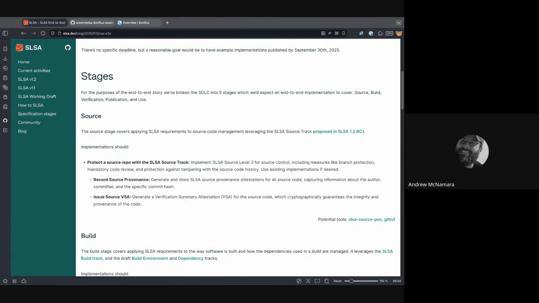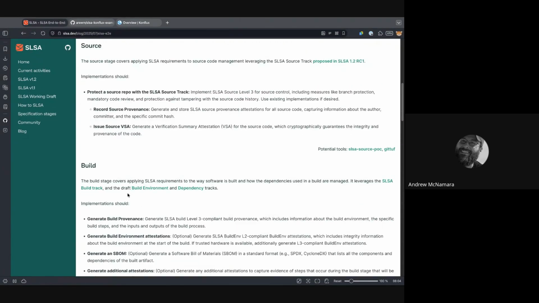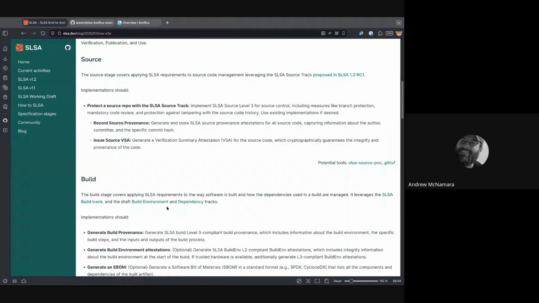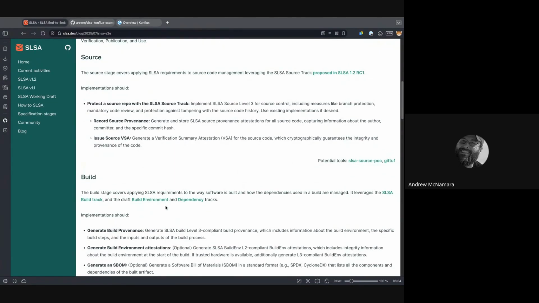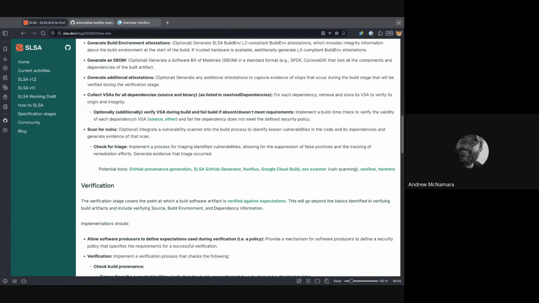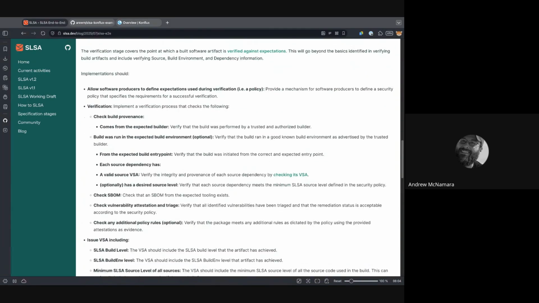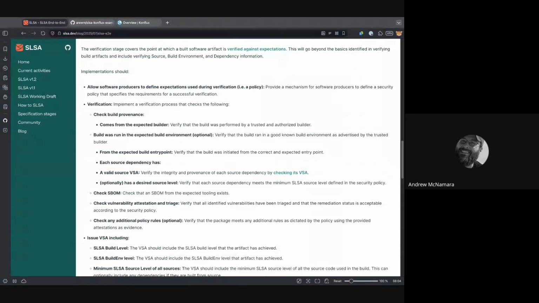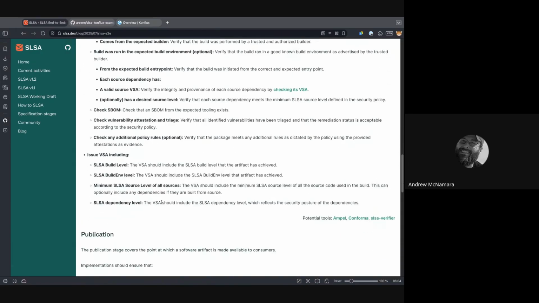The intention was to not just demonstrate the build track, so that's the SLSA build provenance, but also the source track, which some of you might not be familiar with, and then how policy verification fits in, potentially integrating with producing verification summary attestations.